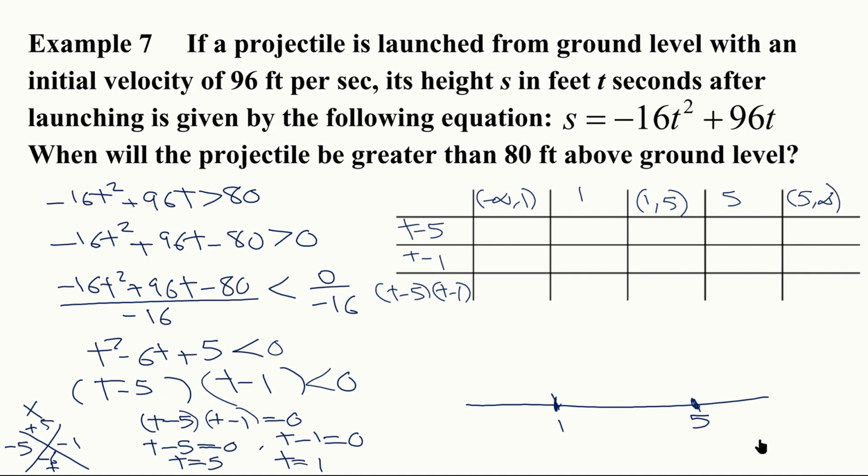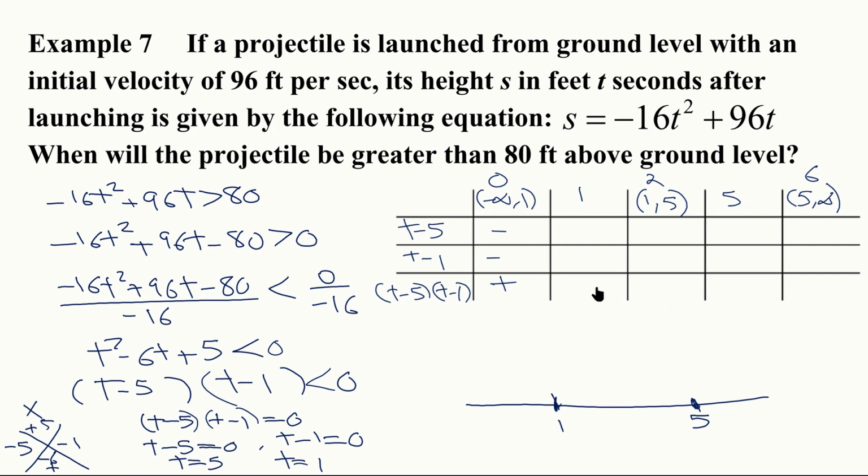Okay? Now, for this region between negative infinity and 1, the easiest, best number is 0. We'll always take that chance when we can. Use 0. And between 1 and 5, we can just use 2. Between 5 and infinity, we can just use 6, right? So when you plug in 0, 0 minus 5, that's negative 5, so it's negative. 0 minus 1, that's negative 1, so it's negative, and the product of negative and negative is going to be positive. So this product is positive for any number in this region, right?